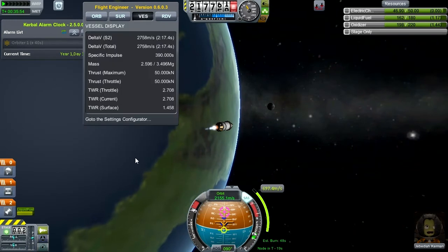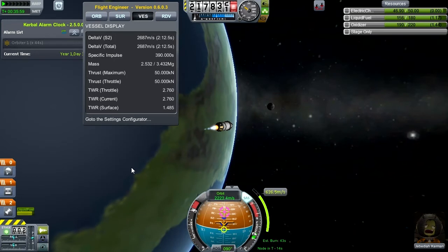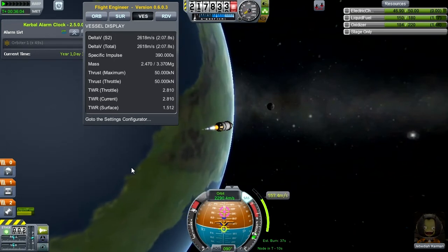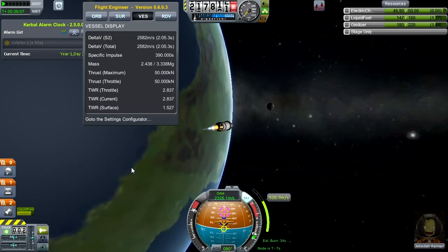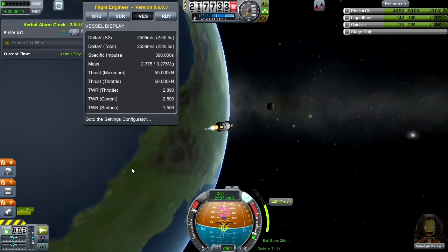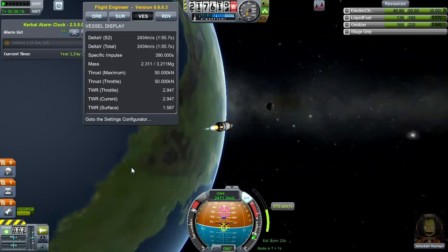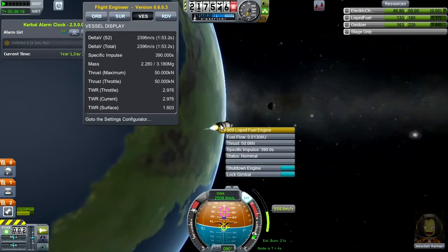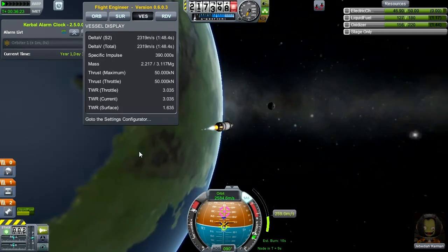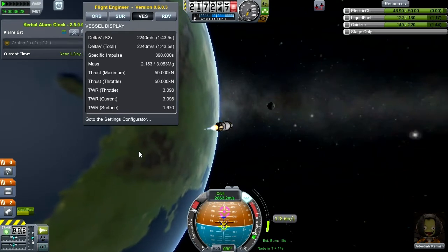750 or so delta V. We've got plenty to spare. This will not be a landing mission, but we'll get into orbit, have a look around down there. I understand the terrain has changed somewhat. I want to have a close-up look. Let's see. Okay, the 909 does not generate electric charge. We'll have to remember that. Future missions will have to include solar panels and/or batteries.